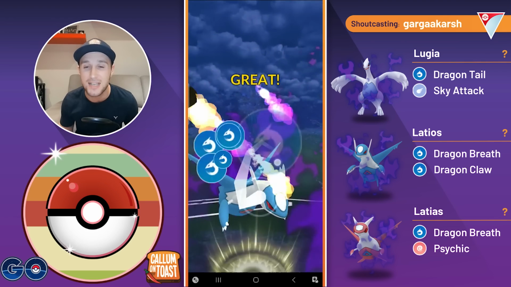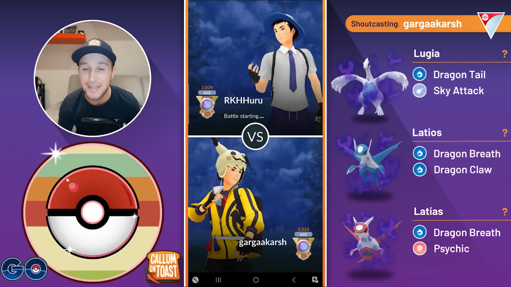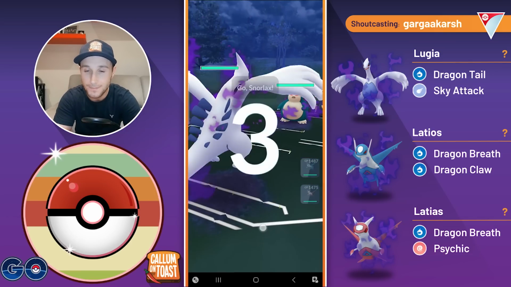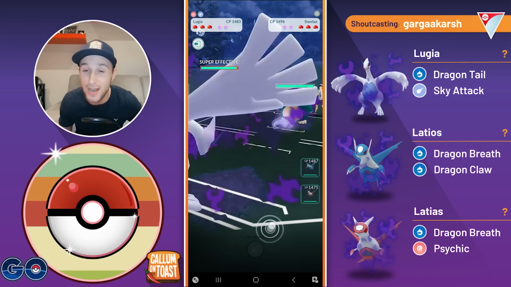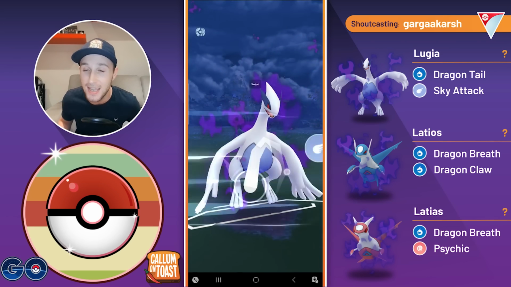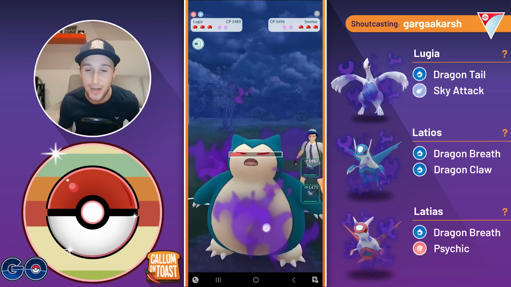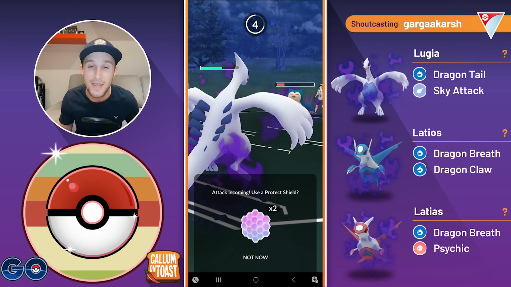We make it to the back-to-back Dragon Claws. This Dragon Claw takes out the Deoxys, and we take that game. Into the next battle, we see Shadow Snorlax in the lead, so Lick damage is going to be super effective up against the entire team, but Lugia is probably the place where we want to see the Shadow Snorlax, as we are taking the least amount of damage.